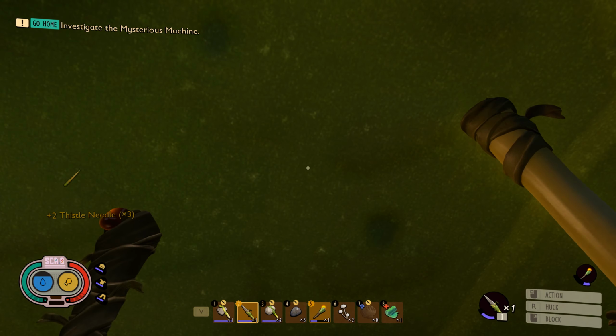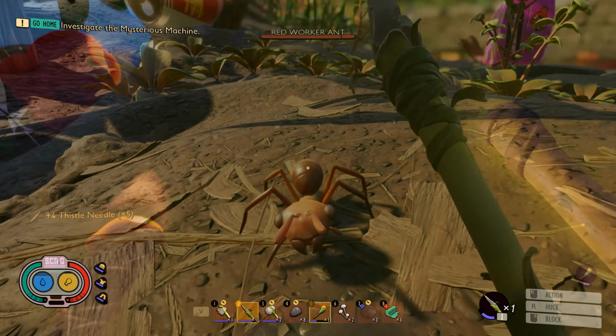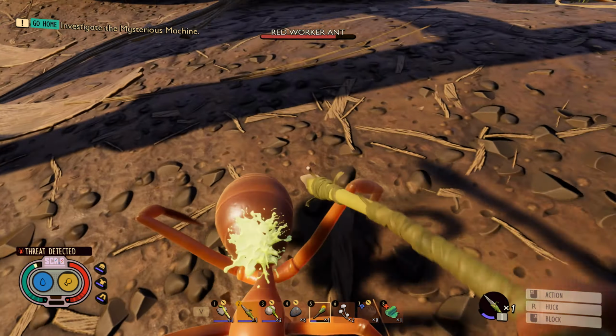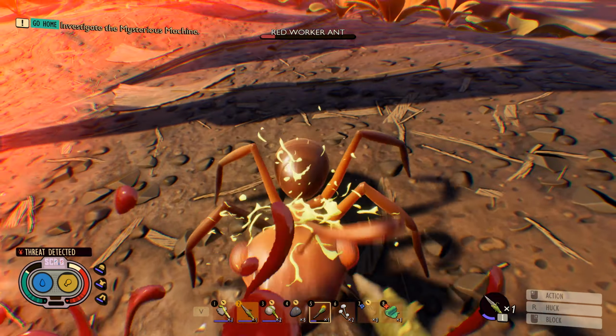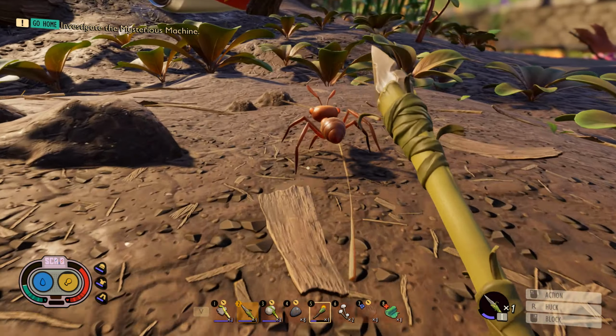Oh wait, there's something there. Okay, if I just blindly hover over everything, that works too. Oh, maybe I should kill one actually. Let's give it a go then. Oh, they're really weak. Okay then. I feel bad attacking it, but I do know that there are some red worker ant parts I need.